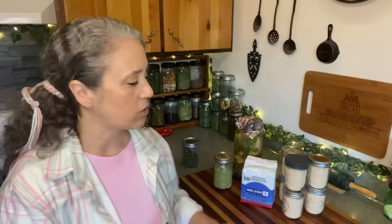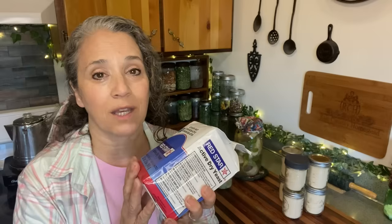While yes, I do use a fermentation starter and often have used that to make bread with, and have also done sourdough, I do tend to prefer my yeast breads using dry yeast. So I actually have quite a bit in storage. Now, when you buy your dry yeast packed like this, as long as it stays vacuum sealed and you keep it in a somewhat cool area for storage, it'll last for many years.